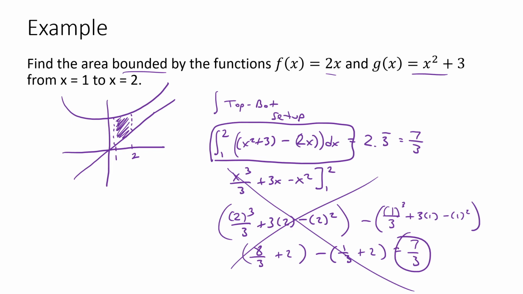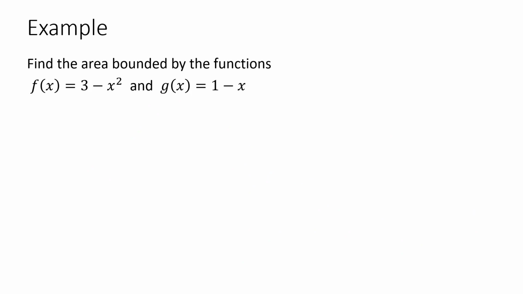That would be sort of an easier example. Something a little bit harder would be something like this. Okay, so area bounded by these two functions. So again, drawing a picture is helpful, and you can use your graphing calculator to assist if you forgot what these things look like. But hopefully we know, this is a parabola shifted up 3 units and pointing down. And this is a line going through 1 with a negative slope.